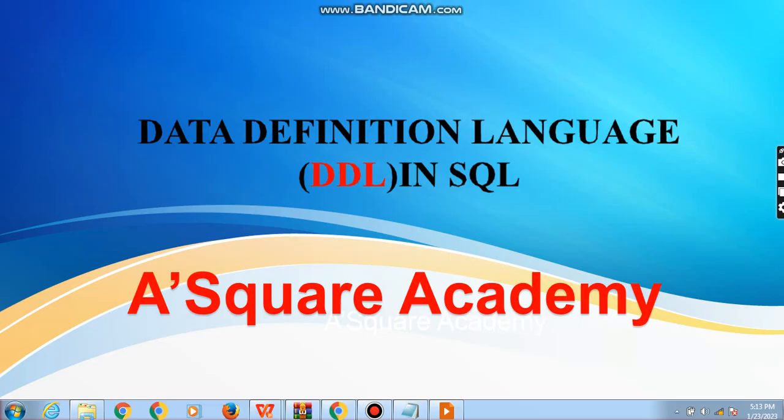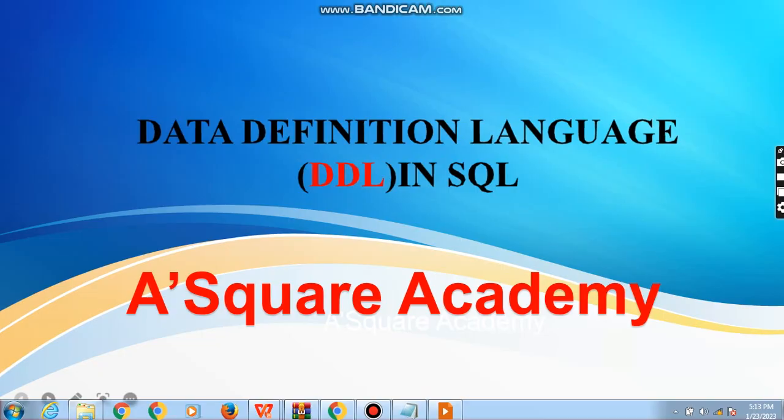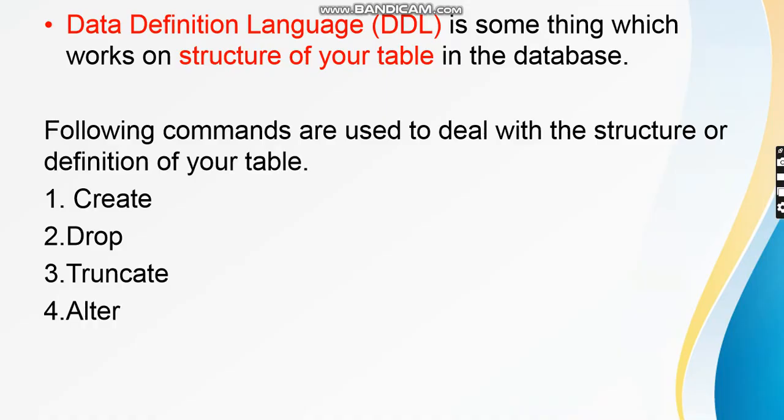In today's video, we are going to see data definition language in SQL, that is DDL in SQL. So what is data definition language? Basically, data definition language is something which works on the structure of your table in the database. This language is going to work on the structure or definition of your table in the database. Entirely, we are going to work with the definition of the table.